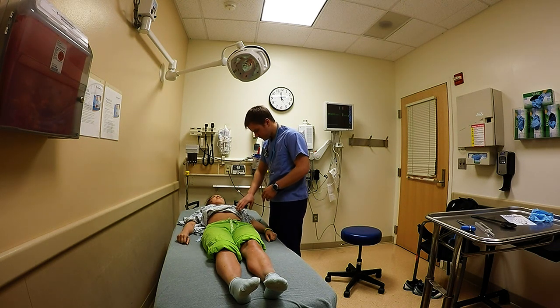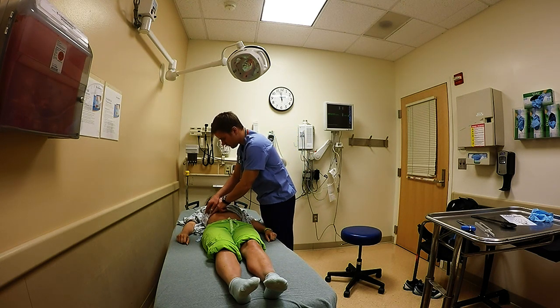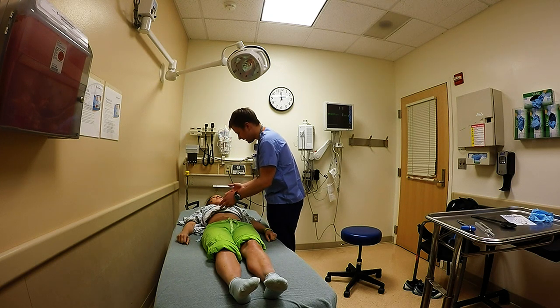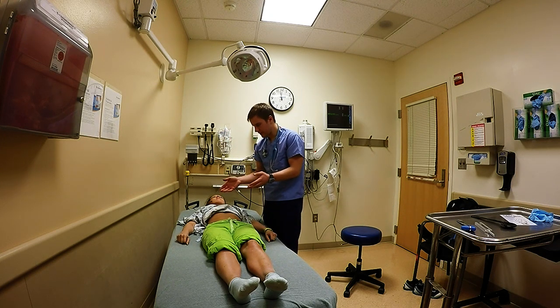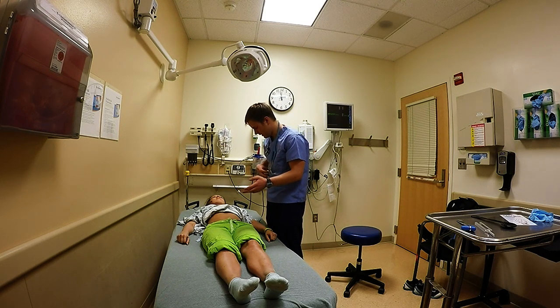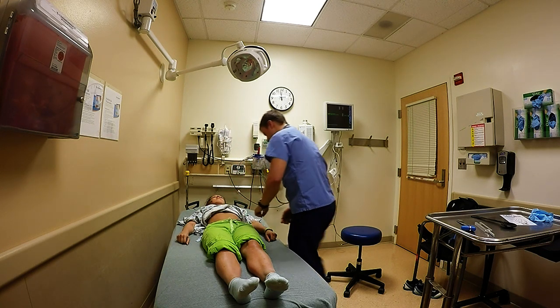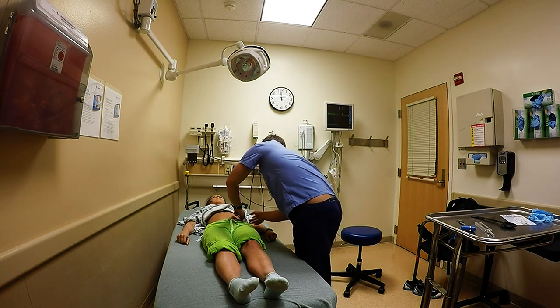Alrighty, that is wonderful. So now I'm just going to do some percussion, and I'm going to be percussing for your liver and your spleen, your kidneys. I'm going to be assessing the liver borders here, and normally we like them to be no more than 2 to 3 centimeters past the subcostal margin there. And I'm just assessing for areas of dullness. I'm going to percuss your spleen. Good.